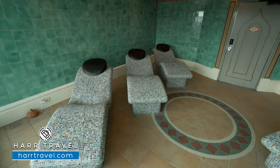Now we're just inside the Tropical Theater. Now it is a beautiful space. It's a large theater and show lounge. You've got the main stage just in front of me there. And then you're gonna have stadium style seating on the bottom levels and then even more on the top. There's even a third tier all the way up top there. I love that they have kind of almost private booth or box seating on the far side and then down below as well. It is first come, first serve, so those do usually go pretty quick.